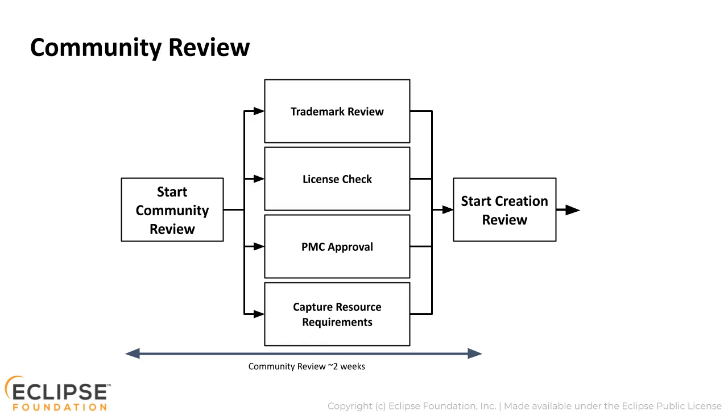We ensure that the project license is compatible with the goals of the project, get acknowledgement from the PMC that they will accept responsibility for caring for the new project, and capture as much information as we can about the nature of the resources that the project requires. After a minimum of 2 weeks of community review, we start the project creation process.